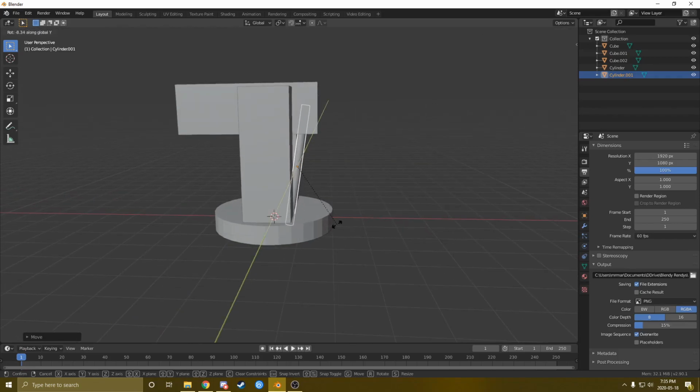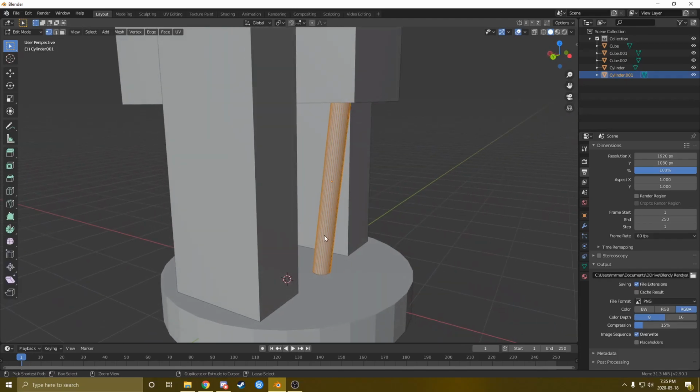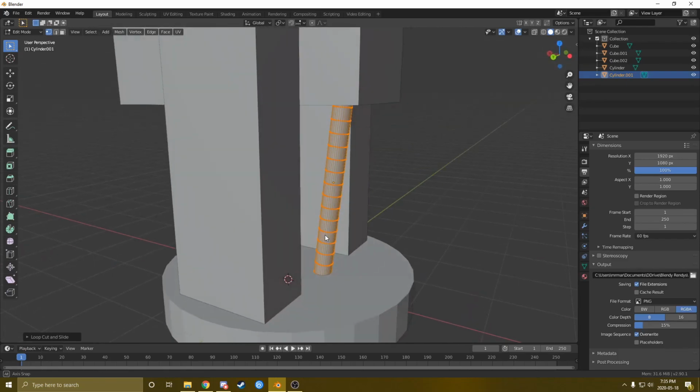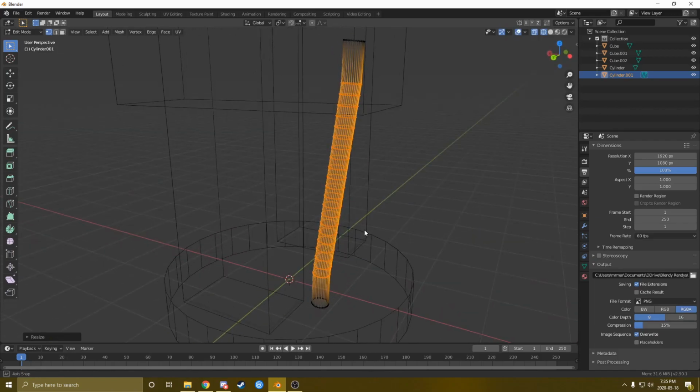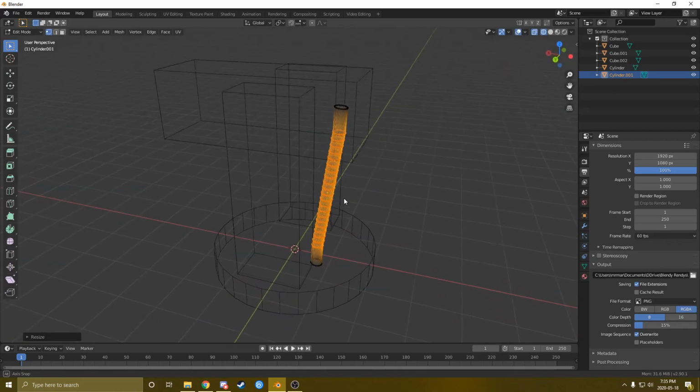Rotate on the Y, just for a little bit of extra geometry, or extra sag, I mean, in the soft body. Edit mode, lots of loop cuts. So that's Control R for loop cut, then you scroll up. Something like that, I guess. Okay, scale it down maybe a little bit. Yeah, it's not bad. Okay.